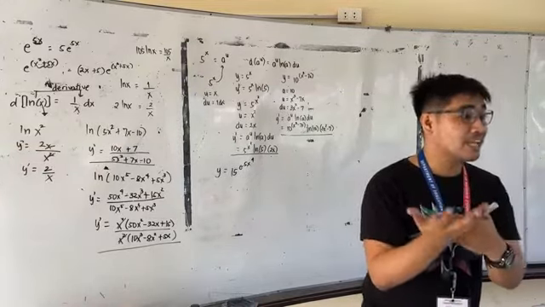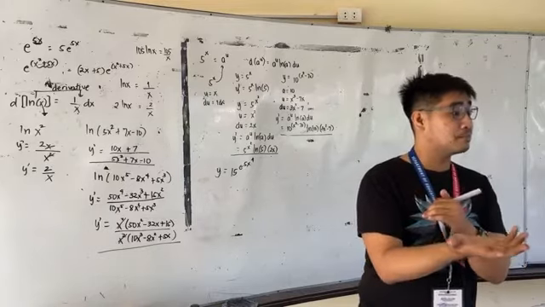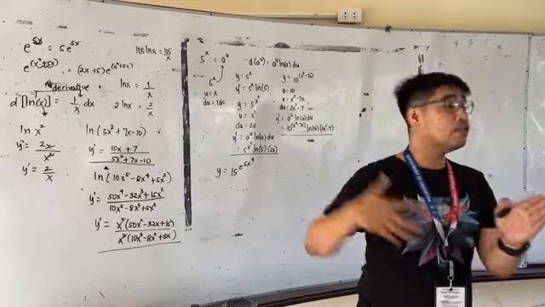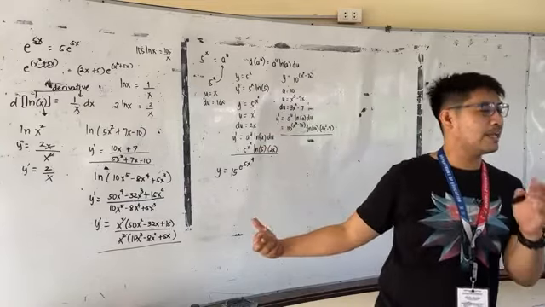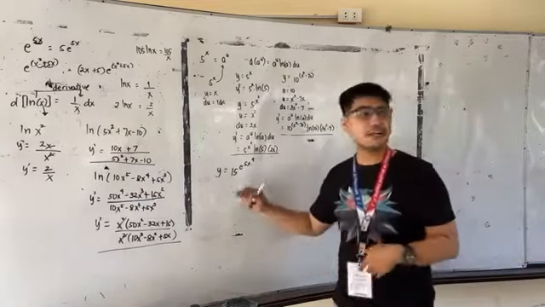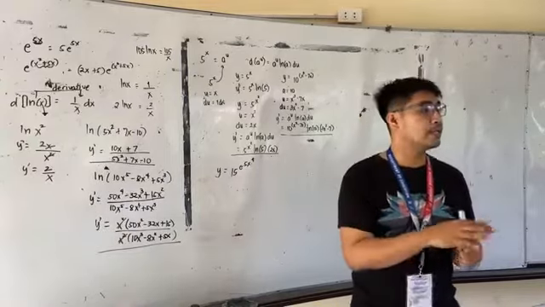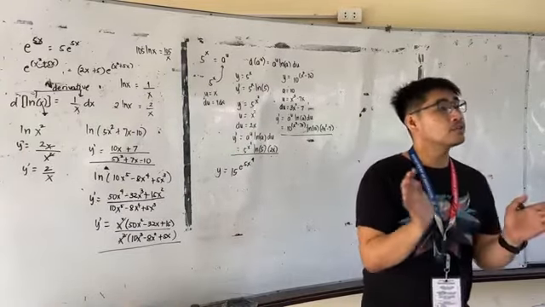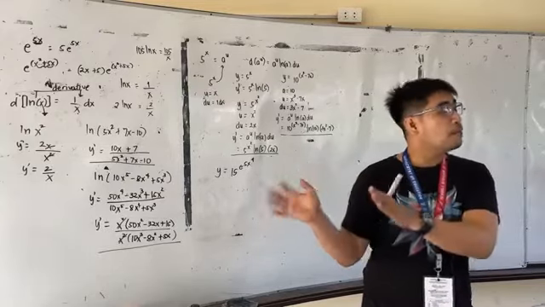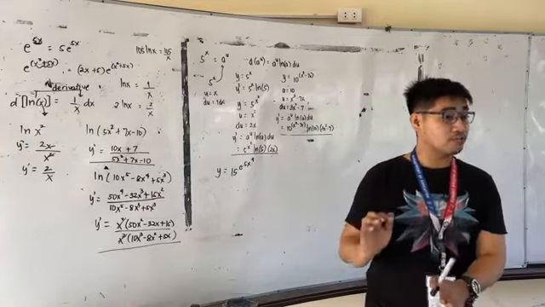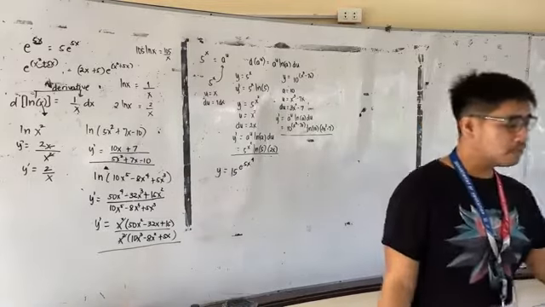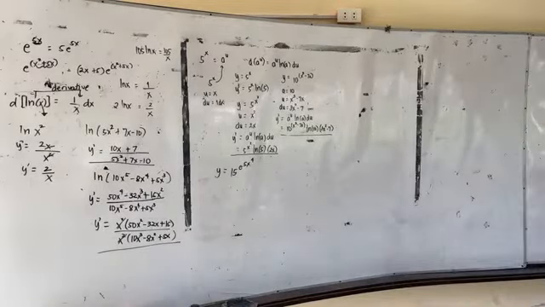Kung ang base mo ay E, yung E yung gagamitan mo ng formula. Pero kung yung base mo ay constant, yung A to the U yung gagamitin mo na formula. And in this case, it is clearly written that the main formula that you'll be using is A to the U. And then, sub-formula na lang yung E to the U. Are we clear? Kasi yun ngayon yung exponent natin. So I'm giving another 30 seconds for you to answer.